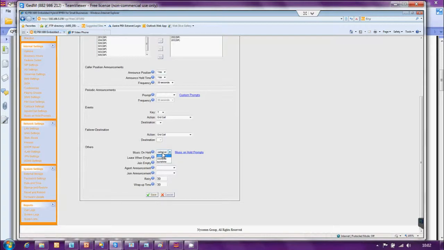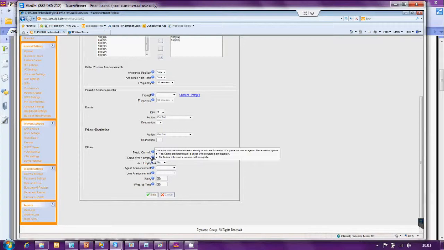So this could be announcements on a purchasing, it could be sales, it could be announcements on the products that are available on sale, etc., or it can simply be music, your choice. Options within the queue, all you've got to do is hover over the blue instructional informational icon and it tells you what that option is for.